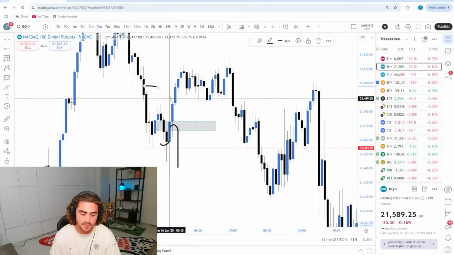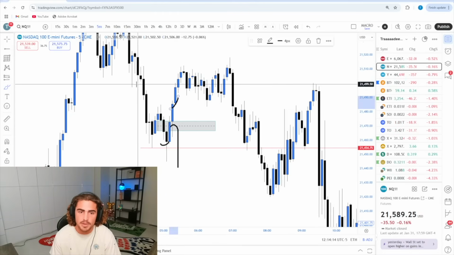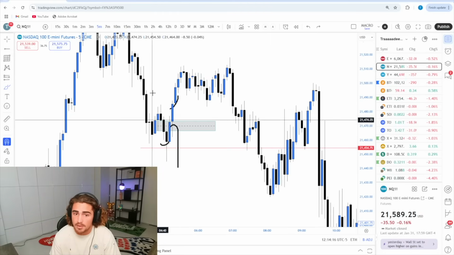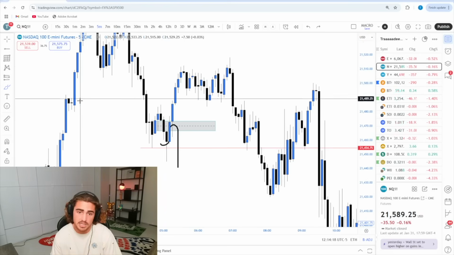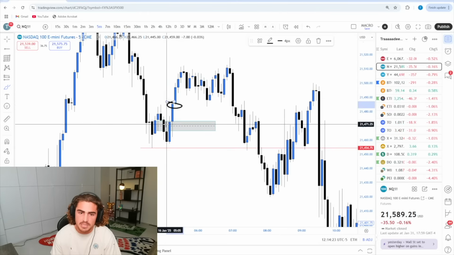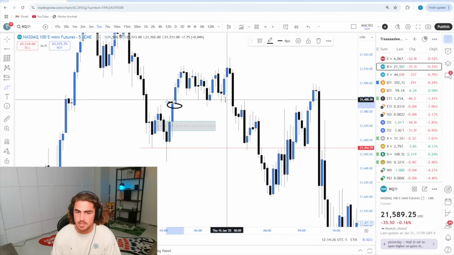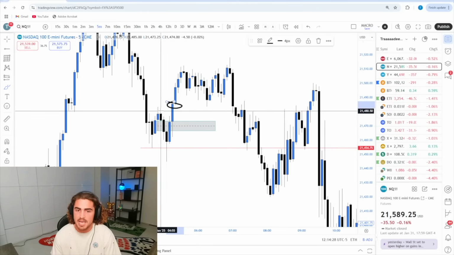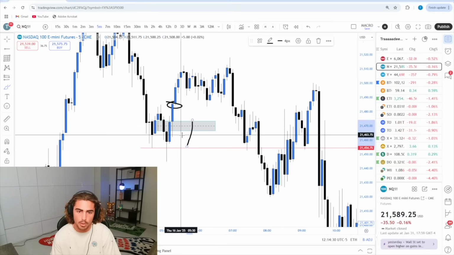So we don't care about this fair value gap, because even if price is moving up, it's not going to do anything off of that. It's going to be off of a different confluence on a different time frame. We don't care about that anymore. So once we see this candle disrespect this fair value gap, awesome. That's when we could say, boom, the trend has changed. We're going to end up moving higher.